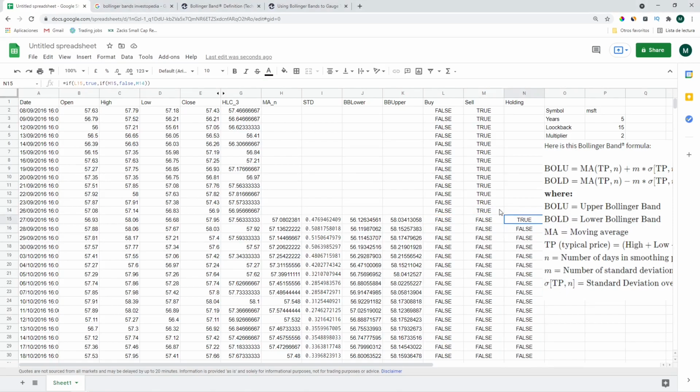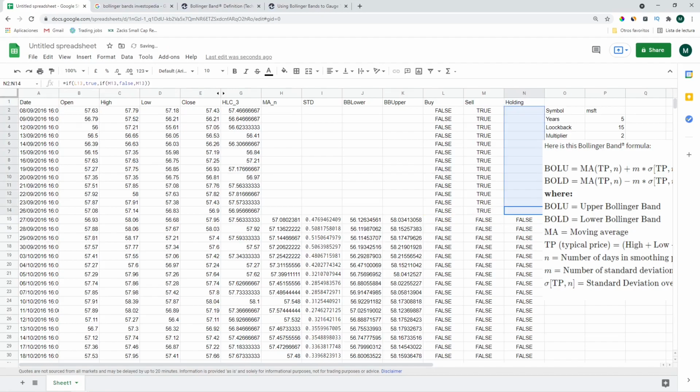And now that we have this formula, I should also avoid having look-ahead bias. So everything is going to be done checking the previous signal. So we will be holding the stock if in the previous period we received a buy signal, and we will be selling it if in the previous period also we received a sell signal. So let's go ahead and instead of checking the current row, let's check the row immediately before. Instead of L15, it's 14.